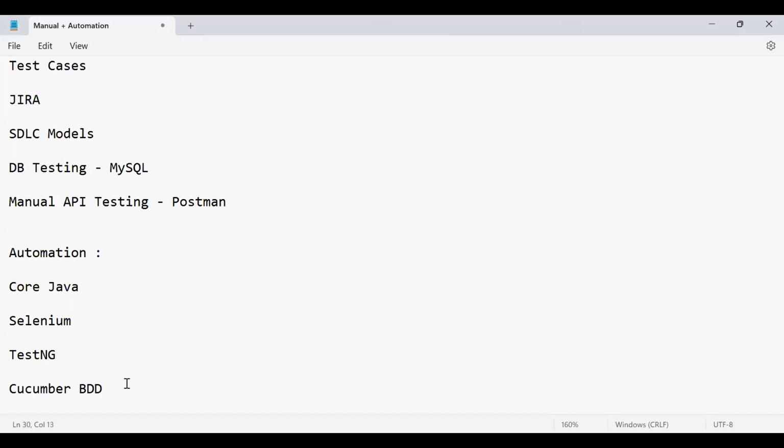Okay. So post this, I will also share sample resumes for you. Some of you might not be aware of how to create a resume from scratch, from zero. So those resumes which I'll share, one for manual and one for manual plus automation. I'll share 2 resumes with you. So you can use those resumes and modify them as per your requirement. And at the end of it, I'll also explain how to create your own.